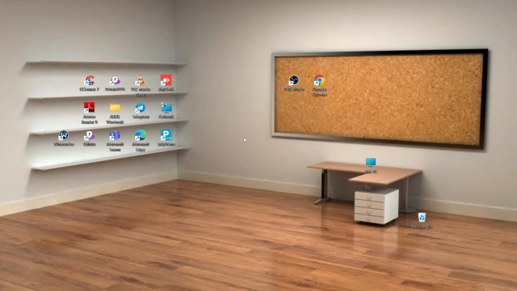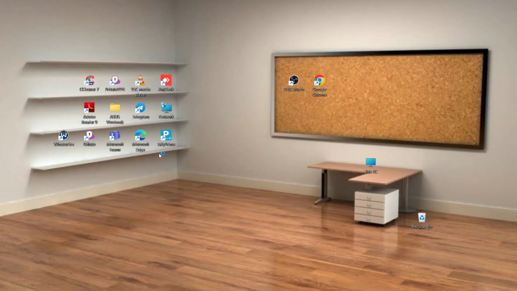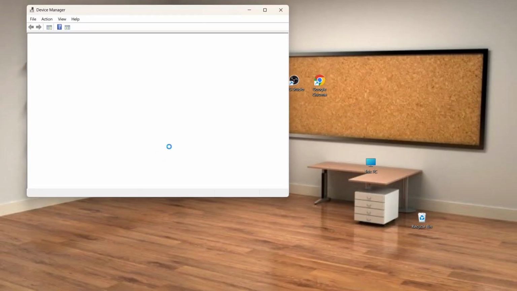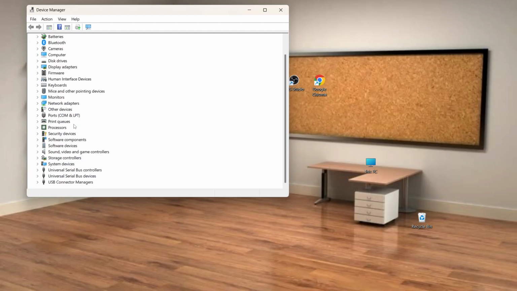First, we need to determine if Windows is recognizing the drive at all. Begin by pressing the Windows key and the X key at the same time. This will open a handy menu with several options. From there, click on Device Manager. This is where Windows manages all the devices connected to your computer. Look for the line that says DVD/CD-ROM drives, and click to expand it. You should also expand IDE ATA/ATAPI controllers and storage controllers while you're here.